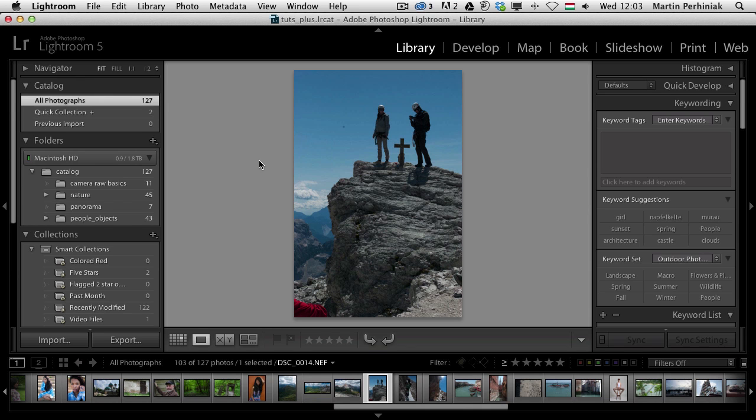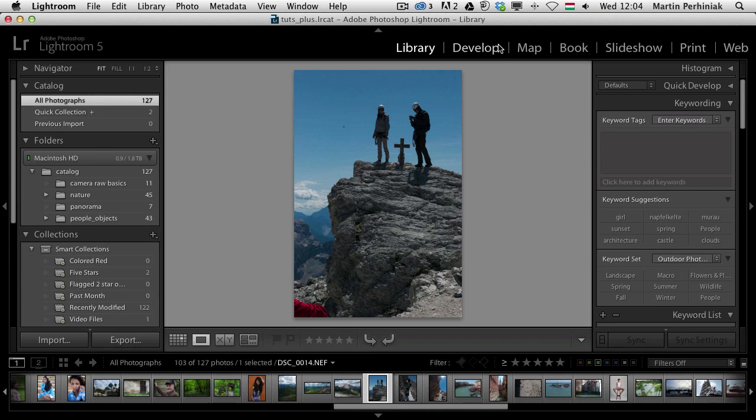Whenever you have a photograph in Lightroom and you're not sure what would be the best way of editing it, then you can use virtual copies, which won't duplicate the master photograph, the original file on your computer, but it will save two different sets of changes, and it will show it as if there were two separate photographs on your computer. But the reason why it's called virtual copy is because it's just simply a set of changes and not by duplicating the original file itself. So let me show you how that works.